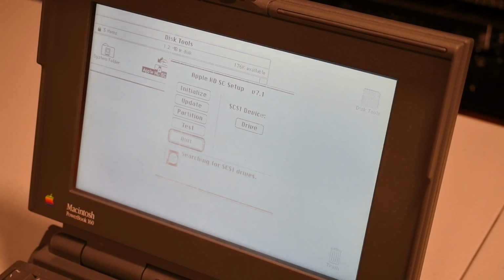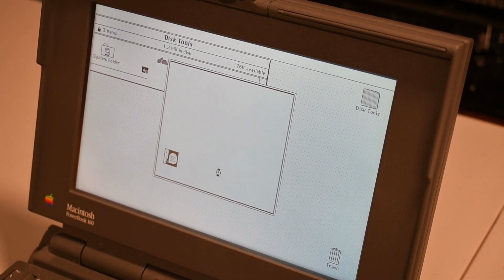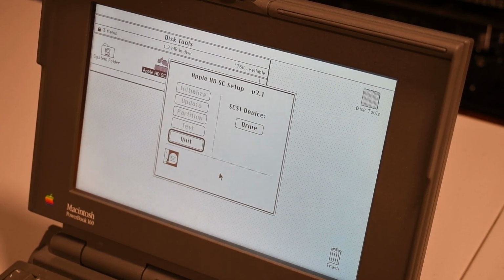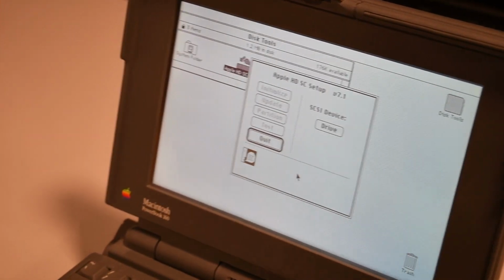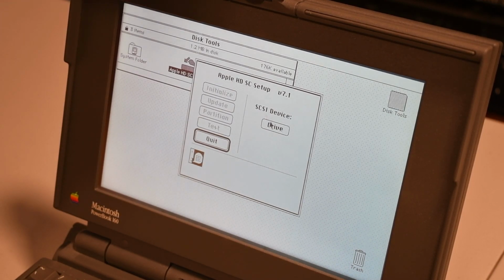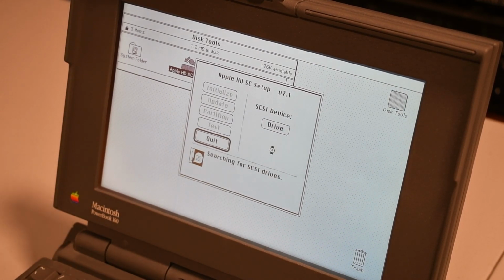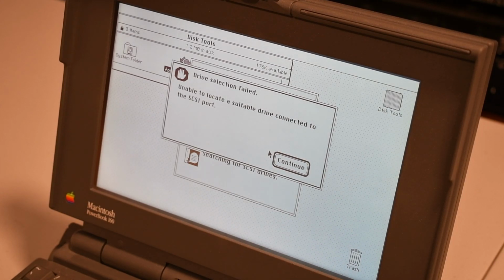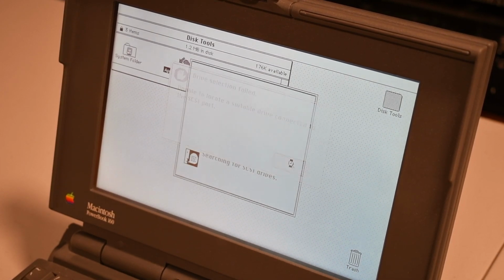I hear it going. It spins for a little bit, tries to detect something, and then it doesn't. Kind of weird. So SCSI drive, searching for SCSI drives. It's not going to spin right now. It was spinning before. I heard it going off. For some random reason, at some point, it just doesn't work.